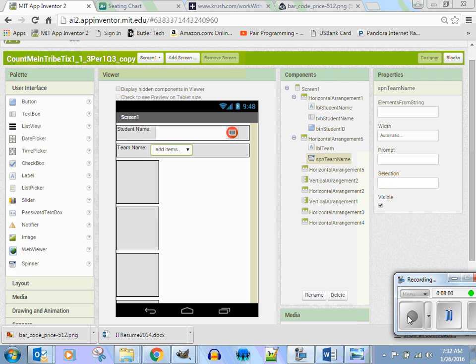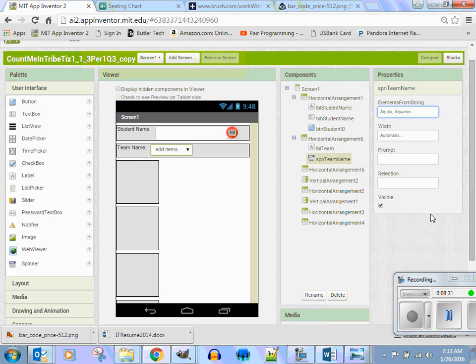All right, so now I want to add team names to the elements from strings. So up here, I'm just going to put them in alphabetical order. I have a piece of paper here, right? We did our research. I'm the programmer, I'm the developer. I went to the school and said, hey, can you give me the list of the team names? Here you go. So I got the list of the team names, and now I'm just going to go right through here. So we have Aquila. We have Aquarius.